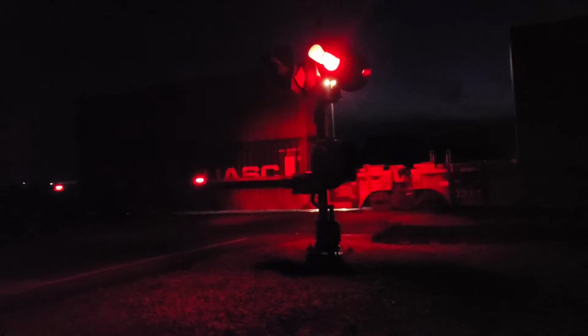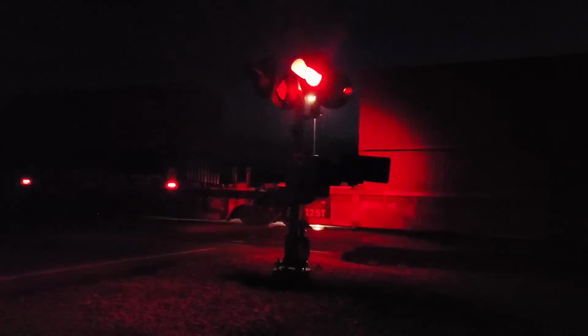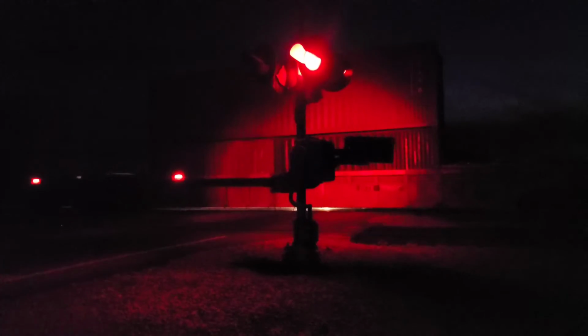Give it a little extra push, and this train's going to be clearing the crossing, and we won't have to worry about this thing anymore. It's just two intermodal cars away from clearing the crossing. The bell's loud. Oh, it's moving a little faster now. It might clear the crossing and then stop. Probably will open up by the time my battery goes dead. I mean, maybe not. There's the little HEP thingy on the back, which kind of tells you it's the end of the train.